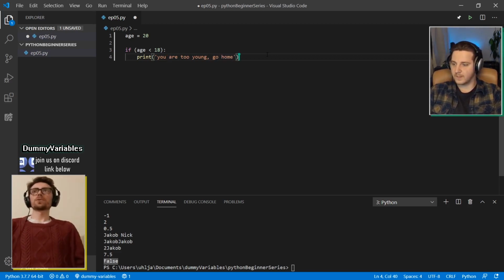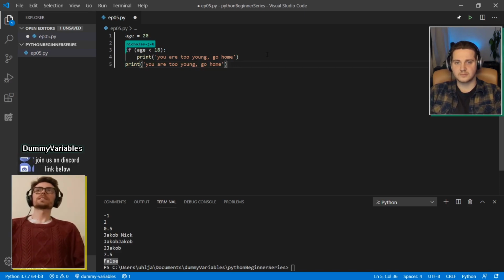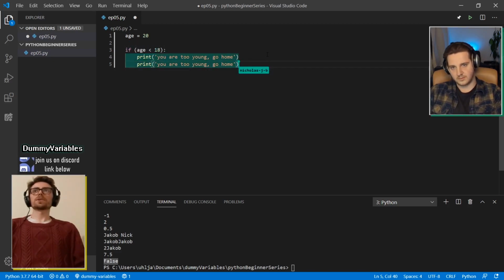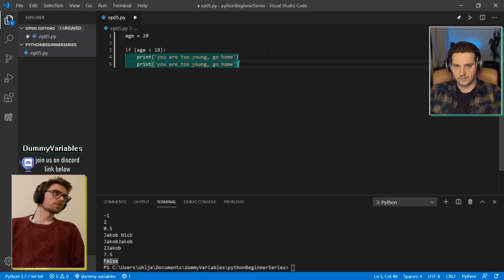So this colon here at the end of the line, that's part of the syntax. You've done it exactly right, Jacob. And we also need an indent here. So if we had, for example, another print statement down the back here at the same level as this if, then it's not actually part of this if block. This line here is going to get run anyway, no matter what. But if we move it into this block, it's going to be part of this block of statements that are run when the if is true.